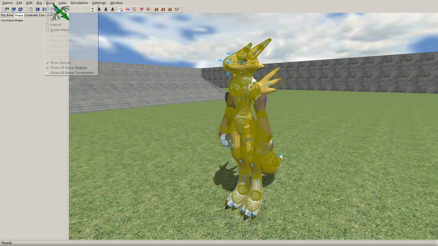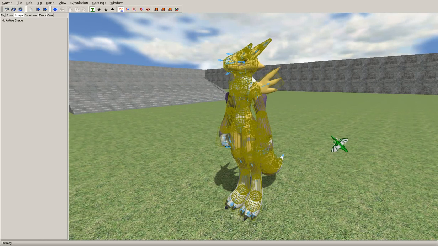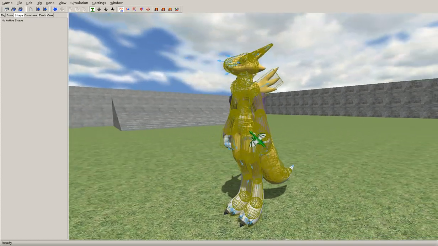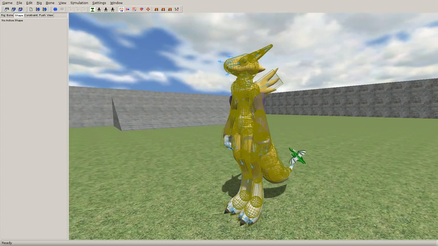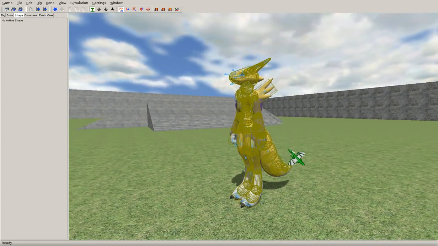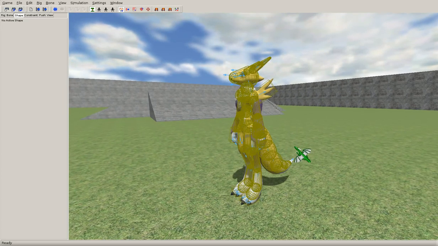And while you import it you can also scale it directly, so you could for example make a half-size model, import all the bones, shapes and constraints and say scale it to 50% if your model is 50%, and it just works. I don't have it in the smaller version, but I used it for example for the dragon model where I have a large and a smaller. I could just import and scale it directly to, for example, 50%.